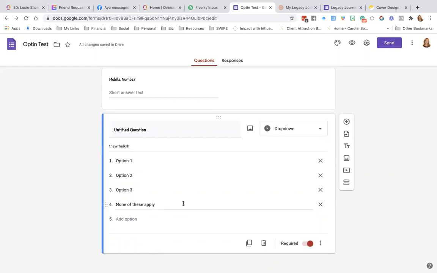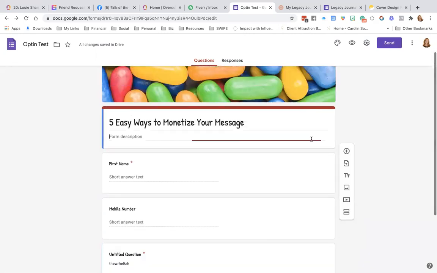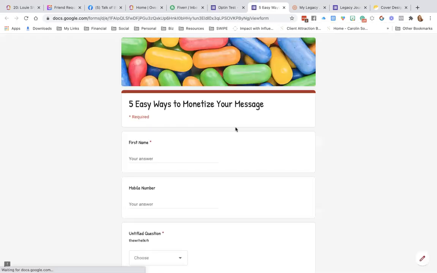So if they're going to go through the effort of checking something, they may end up checking one of the ones that you have above. So I like to make that one required and just give them a none apply option. Okay, so far we have it done. Let's go ahead and hit preview so you can see what this is.